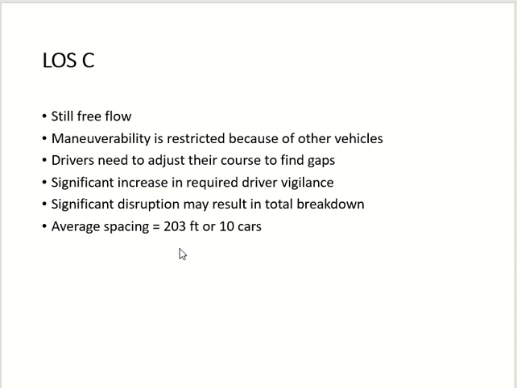and you need to be more careful in selecting your speed and so on and so forth. Because there are fewer gaps available, if there's a disruption in one of the lanes and you want to change your lane now, you may not have the chance. So this disruption can actually cause the flow to stop, at least in your lane, and then obviously one lane can affect the others as well. The spacing in this case is up to 10 cars, and this is approximately 203 feet.